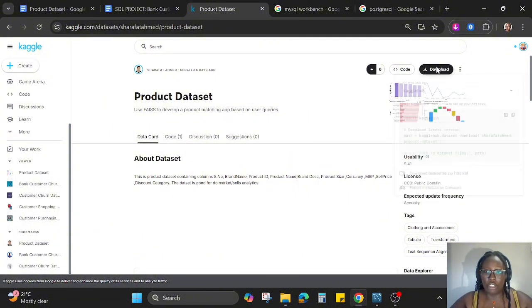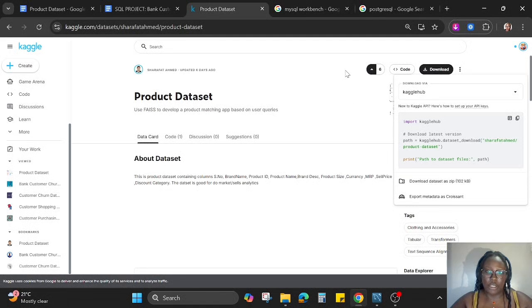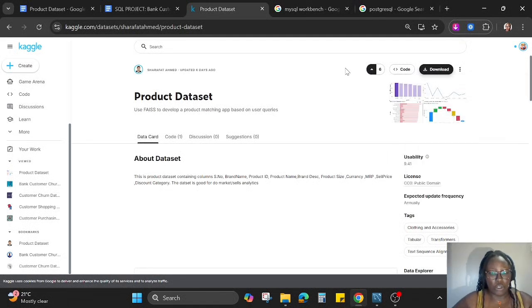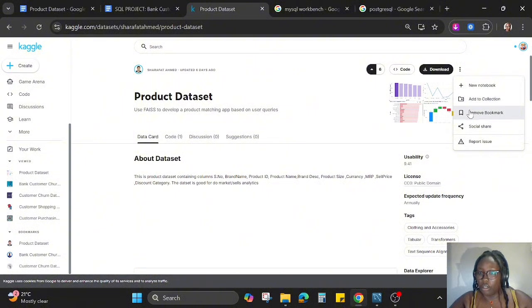So when you click on download, you can click on download as data set. And in case you do not want to forget where you got it, you can bookmark it, and it's going to appear on the left side of the panel. I've already bookmarked it for future reference.